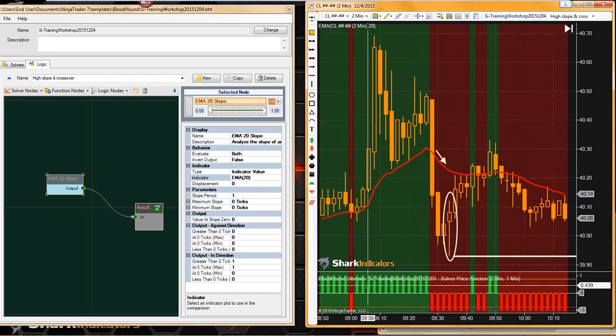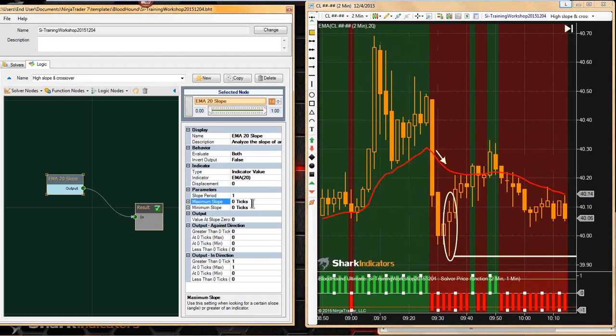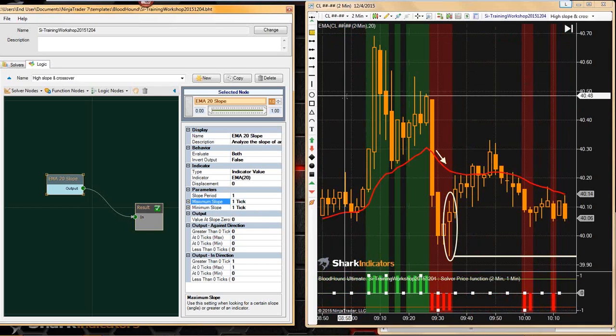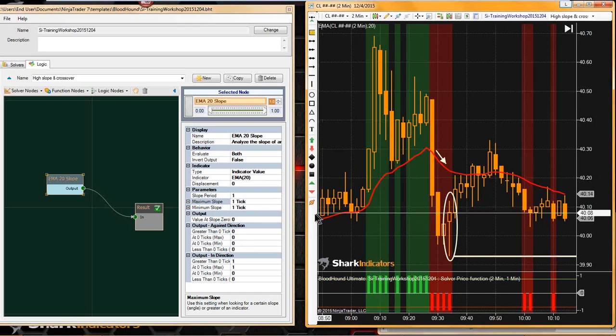There we go. So BloodHound is long when the EMA is rising; we get a long output. When the EMA is falling, we get a short output. If we want to put a steep slope in there, I'd say start with something like 1 tick and see how that looks for you. It all depends on the instrument you're looking at. Like oil, a 1 tick in oil is 1 penny, so that's a very small movement in price versus something like the ES. The ES has quarter point ticks, so there are only 4 ticks per point on the ES, but oil has 100 ticks per point. So on oil, maybe 1 tick works pretty good actually.